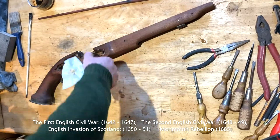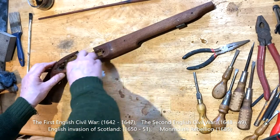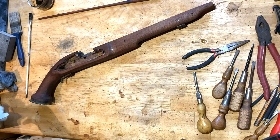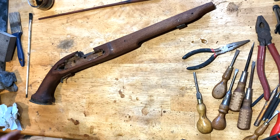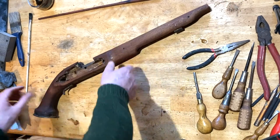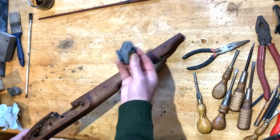Right, so there we have it. It's looking half decent. We want to let that dry for a little bit, don't we, really? It's not going to ooze dye now. So that looks probably a bit like how it looked before. The difference is amazingly different there. It's not anything like as plasticky. The coating is not plasticky at all.